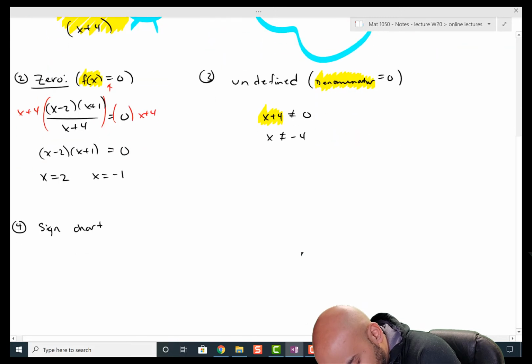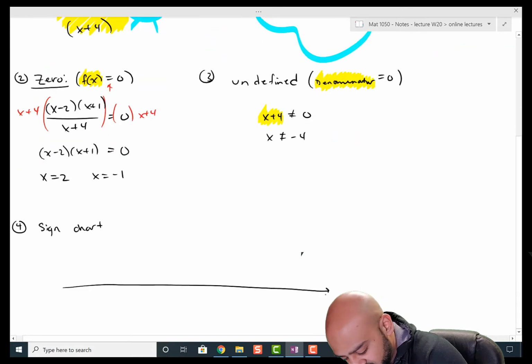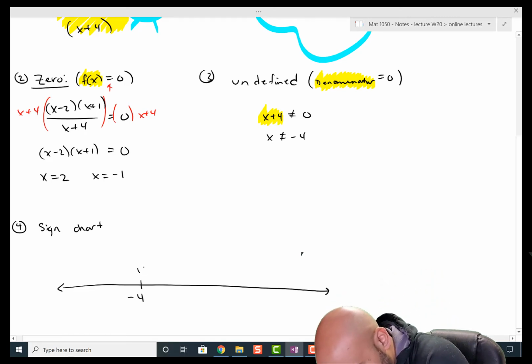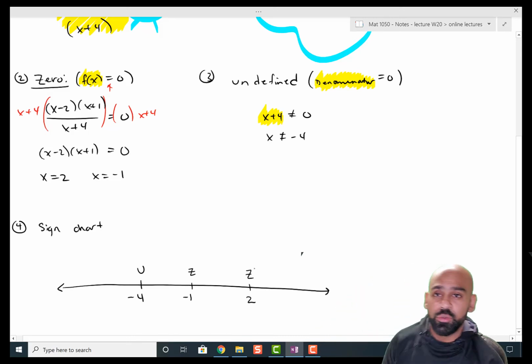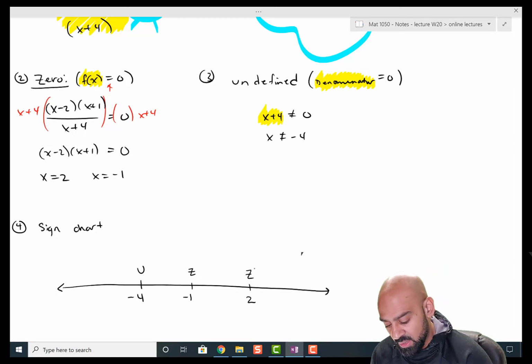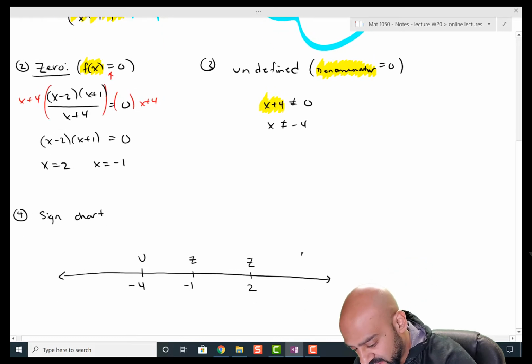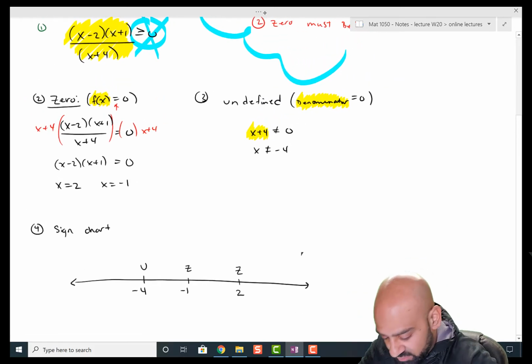Now a sign chart is no different than a number line, okay guys? So we're just going to draw a number line here, and what we're going to put on here is our zeros and our undefineds. I'm going to label them to keep track of them. So this guy's an undefined, this guy is a 0, and then this guy is a 2. And all we're going to do at this point, again, I haven't looked at the inequality yet, remember I haven't brought it back in blue, now I just need to figure out whether or not these signs are positive and negative. Now, what do we need to do in order to figure this out?